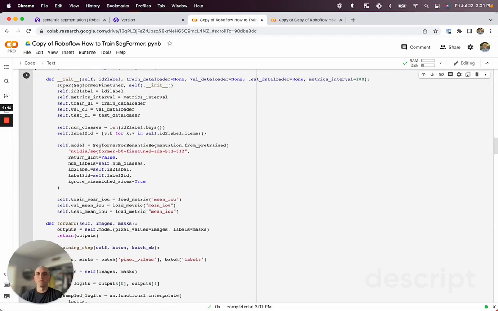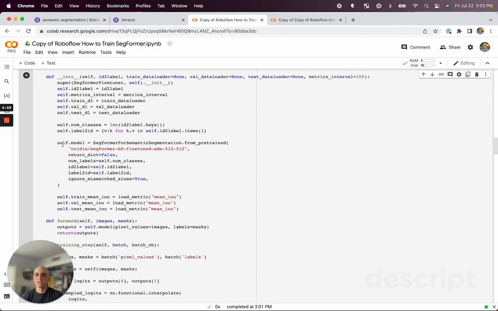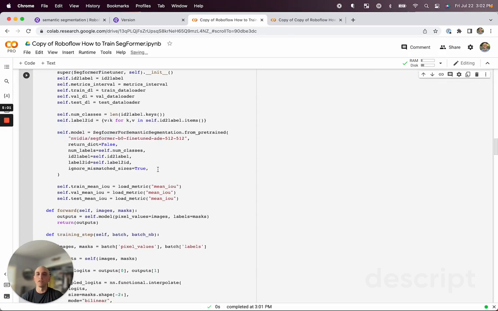So the next class we want to define is the SegFormer Fine Tuner class that inherits from the PyTorch Lightning module. This is the meat of the code. This is what tells PyTorch Lightning exactly how to run this model, how to initialize this model, and what metrics we want to run on it. Here in this init function is where we're instantiating the SegFormer for semantic segmentation model.